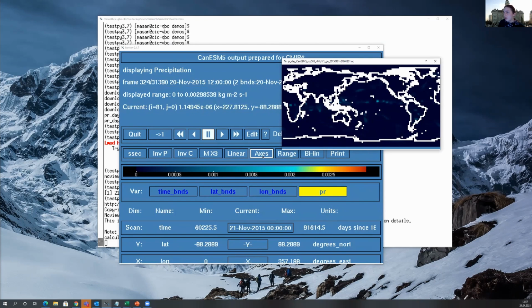So there are, of course, a lot of other things that we could do here, but those are the main things. It's a really good tool to just get an overview, especially if you've been manipulating your NetCDF files. Say you've made some transformation, maybe you had some temperature data you wanted to transform from Kelvin to Celsius, or you wanted to do some type of regridding. It's really good to just look at the data in the map and see if what you get is borderline sensible. At least that's a good first test.